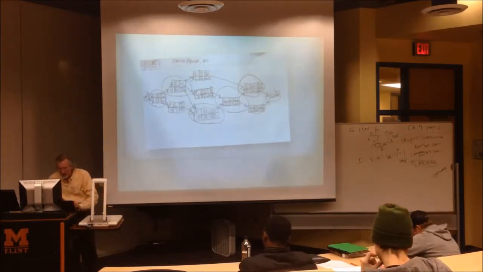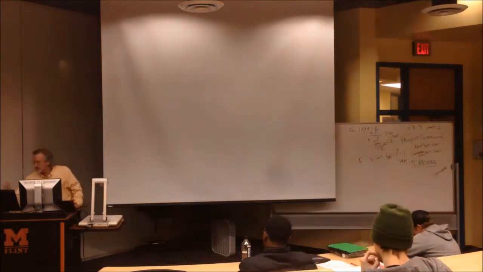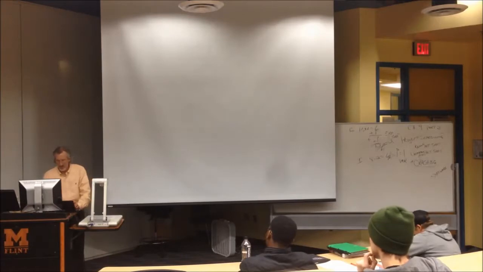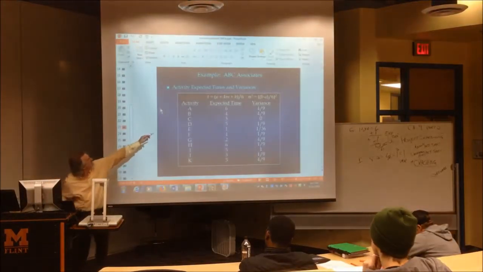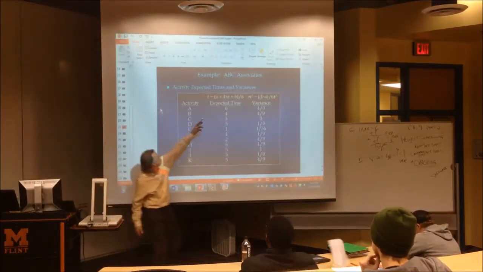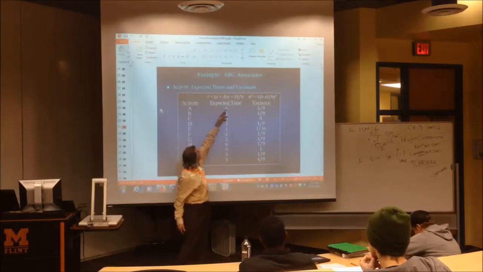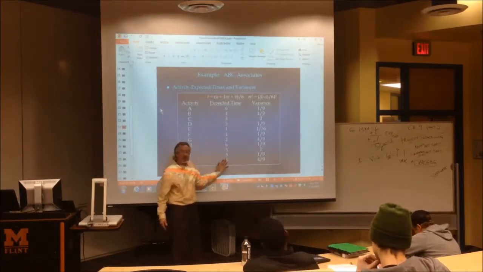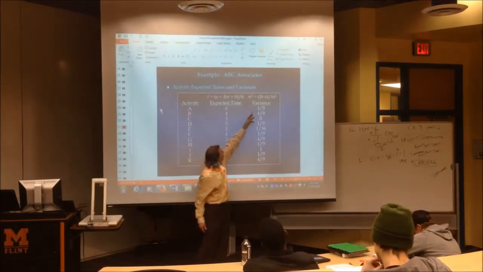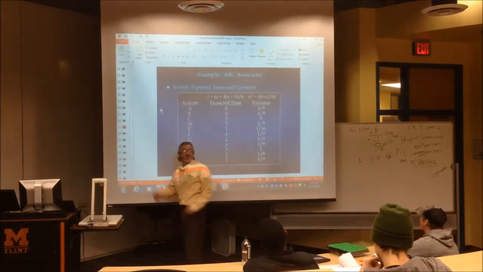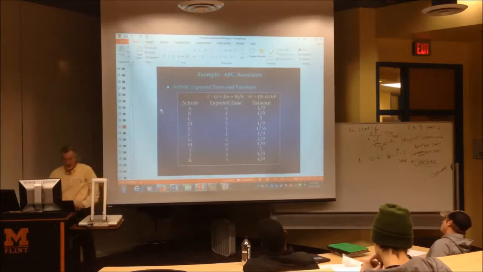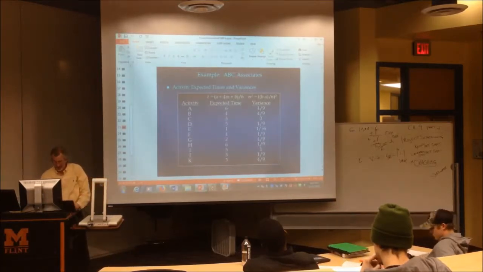We got a little bit more review. Hang on, just gotta get to it. Okay. Oh, here we go. Here's our formulas. 4 times the middle number, add the optimistic and pessimistic, divide by 6. Here's our expected time. Here's our variances. Take the longest amount of time minus the shortest amount of time, divide by 6, then square it. There's our variance, but we only do this for the critical activity.